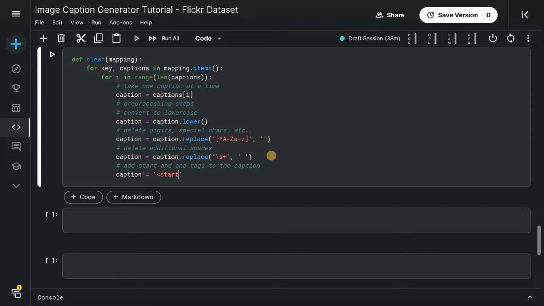This represents a starting tag, and after that we will have a space, we will have our caption plus, and again we will have a space, end. So this is the starting tag and this is the ending tag. It will be very helpful for the model to know when to start and when to end. This will help us stop the prediction. If we get this end tag, we will just stop it.